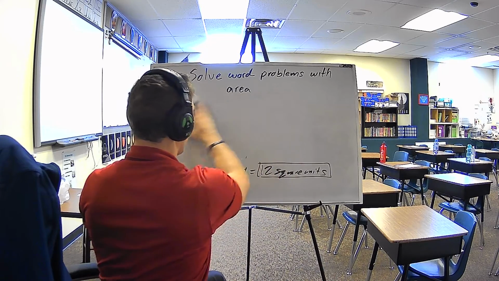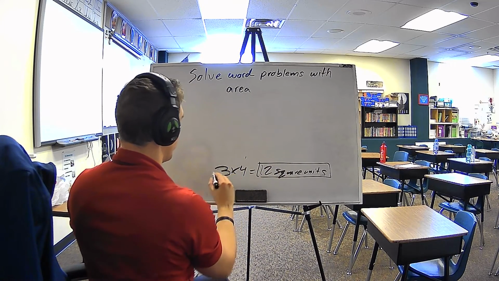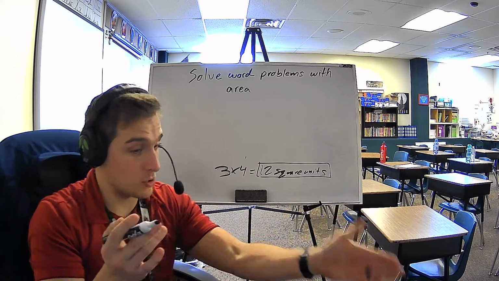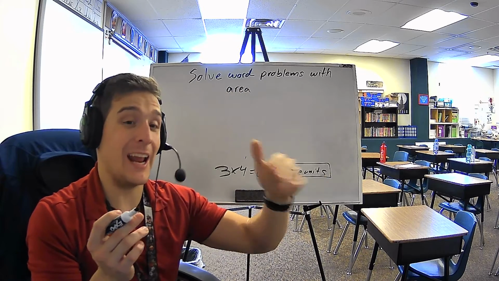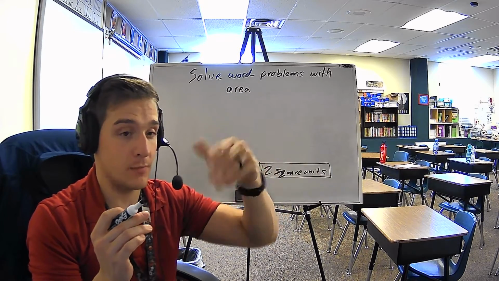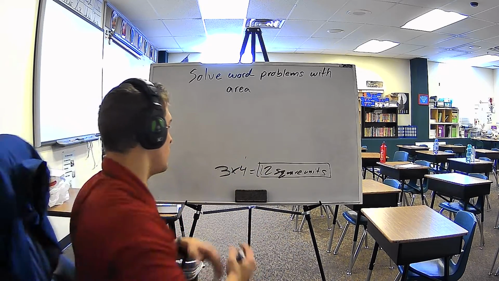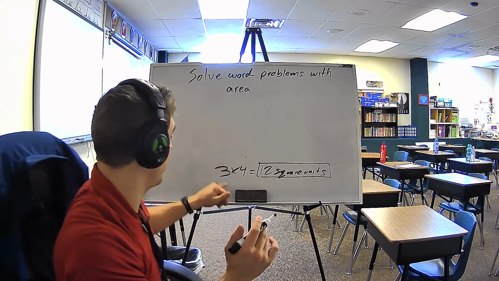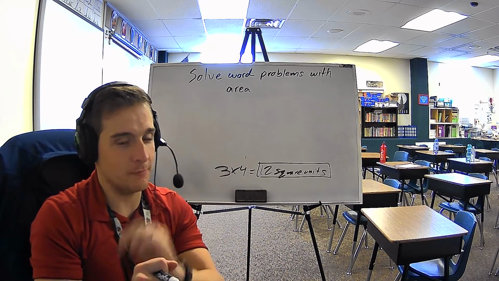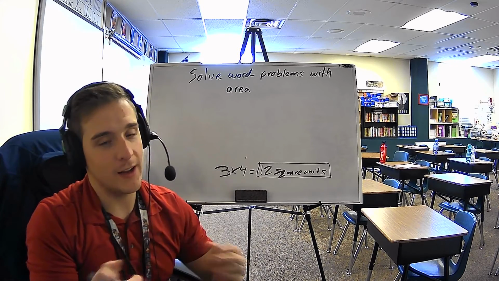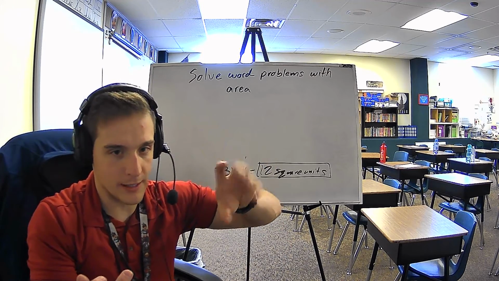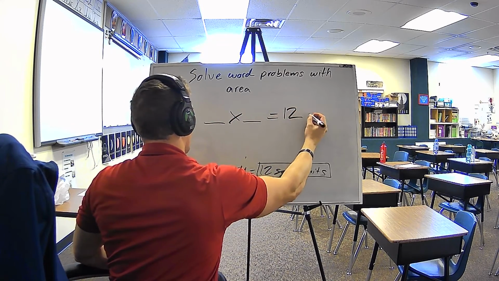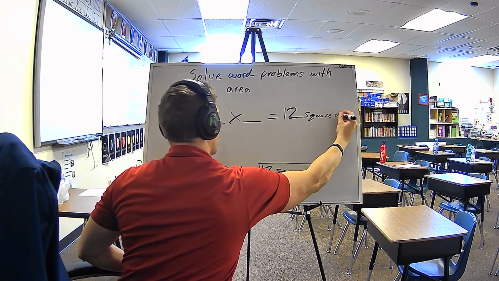And so I'm going to keep the 3 times 4 down here because that is the equation that we used before. So can we have a shape that is a 3 by 4 or 3 times 4 to solve this? No, because the question asks us specifically something different, a different shape, a different rectangle, square, whatever. So I can't do 3 times 4 again because that's already used. And I'm even going to say this, yes, cumulatively you could do 4 times 3, but I'm going to push you a little here. Try not to do 4 times 3 because basically it's just the same thing, just turned on its side. So you have to do what times what equals 12 square units.